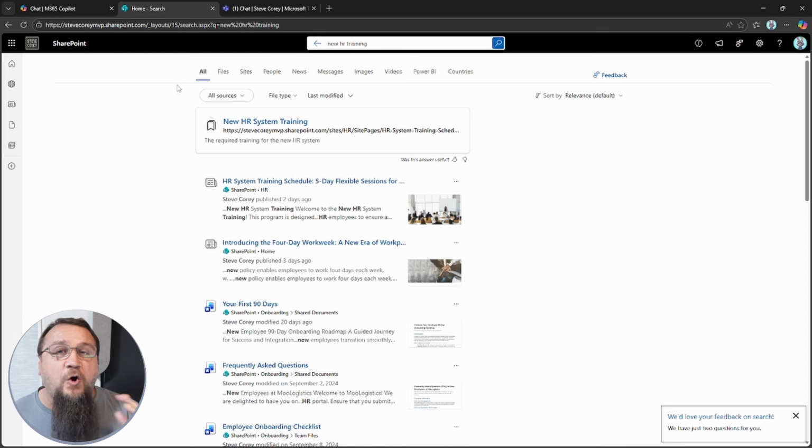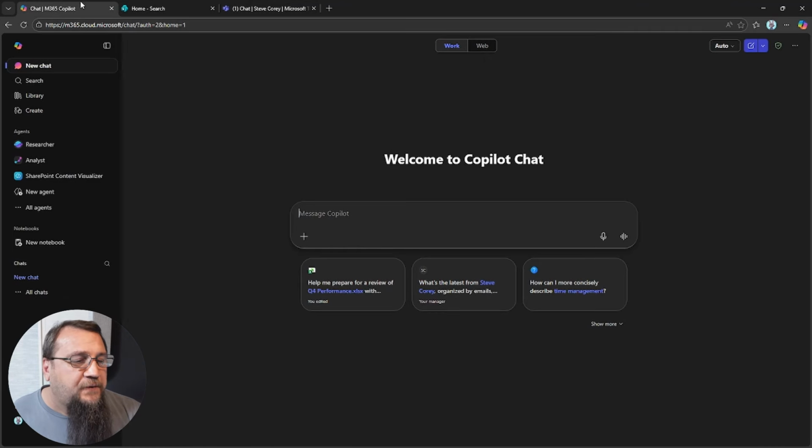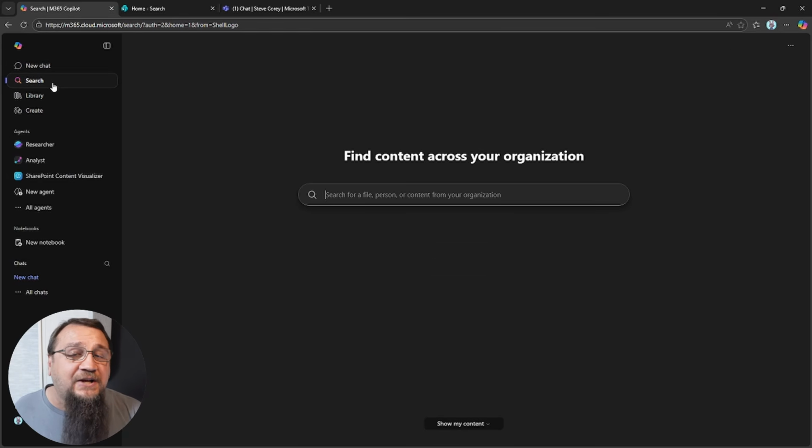Now let's switch over to the Copilot experiences and see how that looks there. First, we'll start out in the Copilot app, and in here, you'll see a search option. In case you've missed that, most people just go straight to new chat, but there is a search, and this is Copilot search.